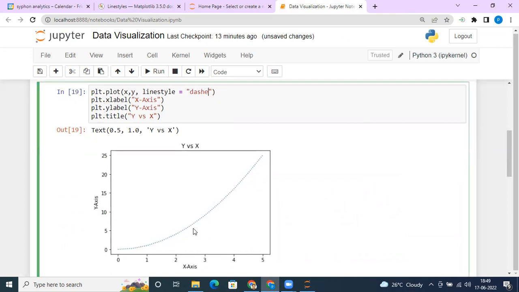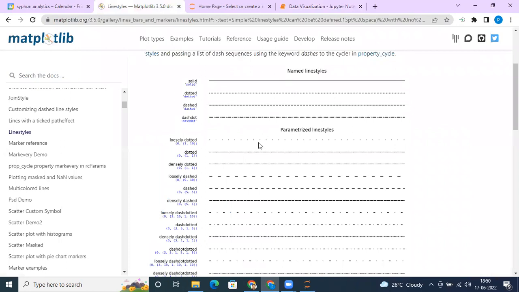We can mention here, I think the word dashed was there. So I'm getting a dashed line, right? I can mention here solid. So I'm getting solid here. Different arguments are there, and always remember, keep yourself updated whenever you are working with a library. Sometimes you get an error; immediately go to the corresponding library documentation, the way I did, and see what arguments they are using. Accordingly, you can decide what your requirement is and move ahead. There are endless things which you can never memorize, and it's not good to memorize everything. You can just understand the requirement.